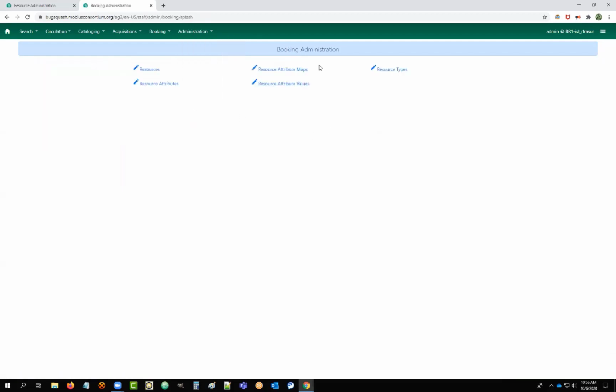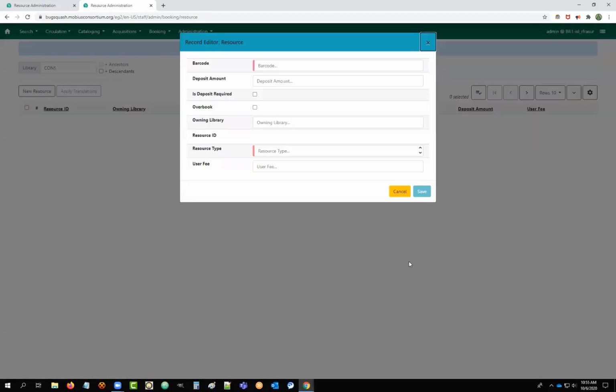So let's go to resources. I want to add a new resource. Now that I have a resource type, I can create this. One thing to keep in mind with these barcodes is that what you're actually doing when you assign a barcode is assigning a unique ID to a thing. The system is also going to be adding a unique ID, but this is the one that you know about. So in this case, rather than putting a number in here, I'm going to put in meeting room 1.